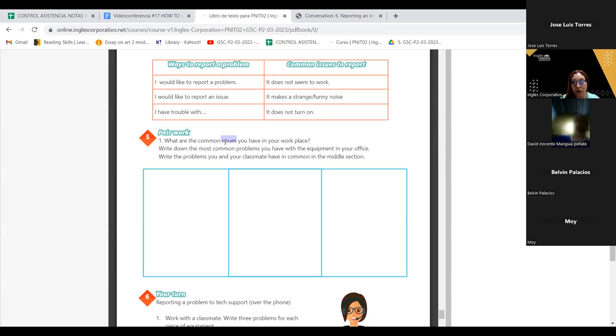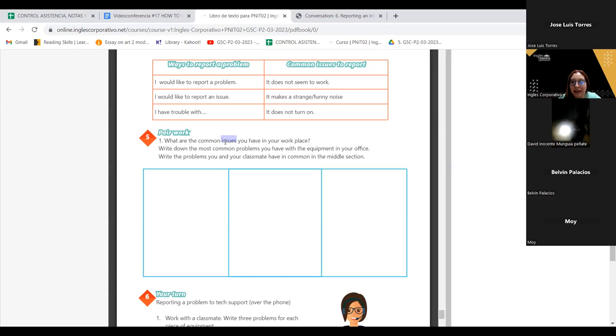Si se fijan, ahorita no le estoy reportando el problema a nadie, no estoy diciendo cómo me hace sentir, explicando todo, no. Ahorita solo estoy narrando, a grosso modo, un problema con el que yo me encuentro en el trabajo, de un equipo de trabajo, right? Les dije, one of the main issues in my work is that the internet service is very bad. This is a problem because when the technicians come, cuando los técnicos vienen, they never fix it, nunca lo arreglan. They always say that they fix it, but in reality, it's still bad. Siempre dicen que lo arreglan, pero en realidad sigue igual.